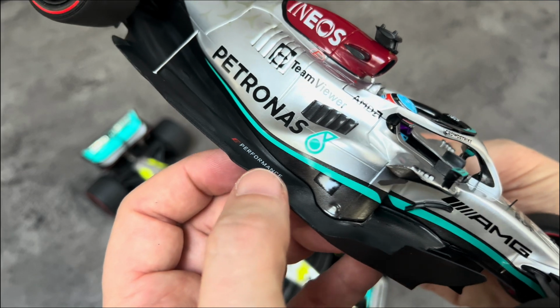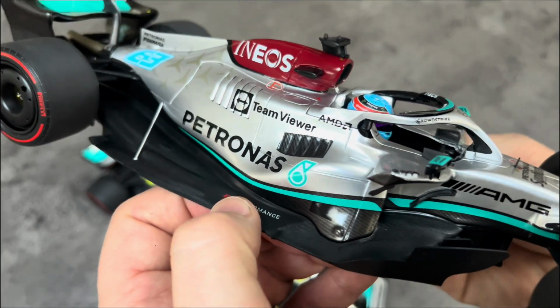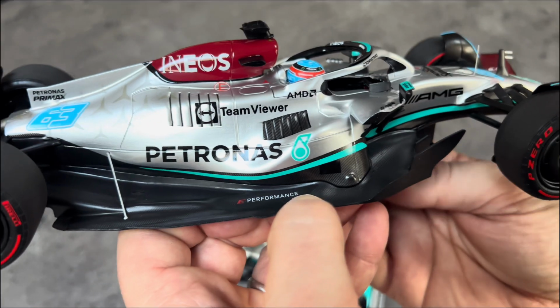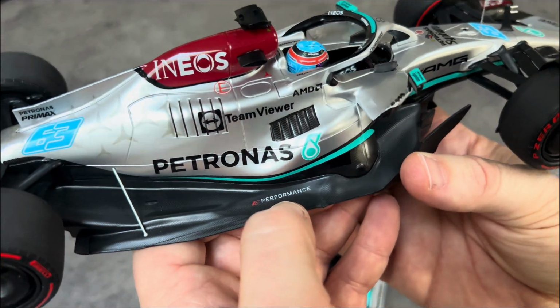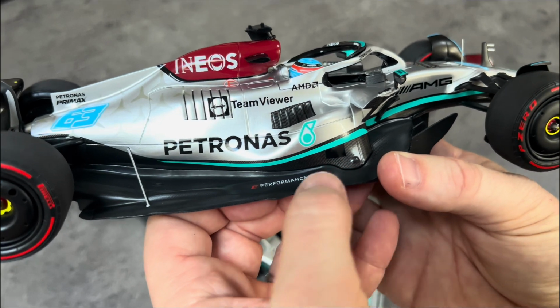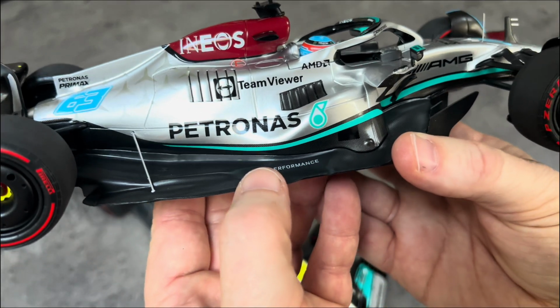It's done in a good carbon fiber. It's different from the base. It's distinguishable. It's more accurate, in my opinion, in terms of color. You have the striation. You have this black box here. All of that looks correct, and easy to see here. So, again, I always give the nod, I think, to Minichamps on their carbon fiber decals.